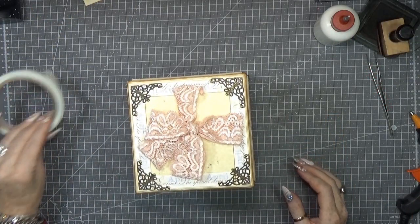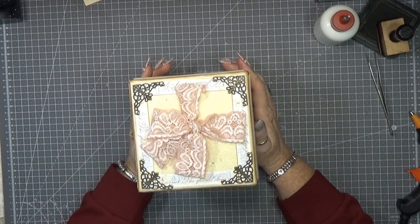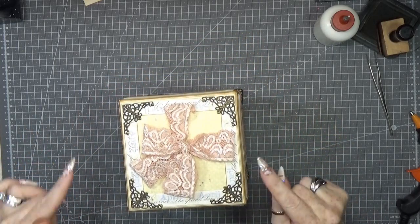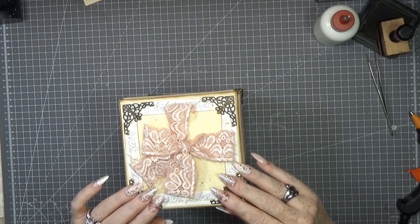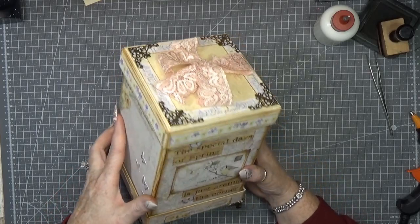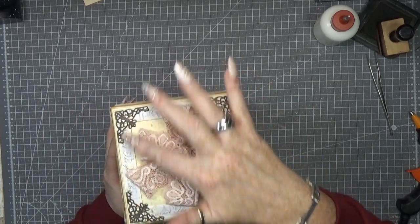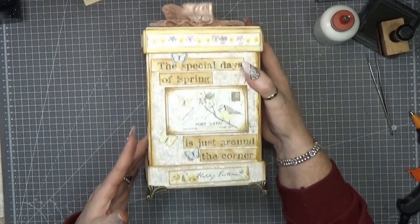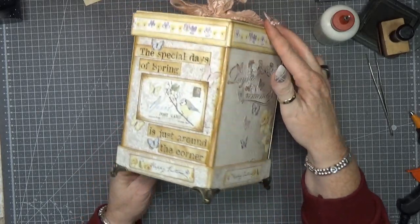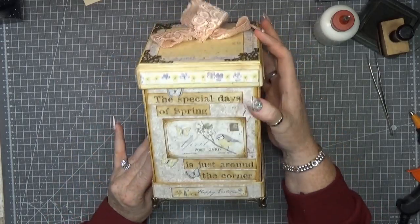Okay, guys, I think it's finished. And I am so happy with the end results. Okay, so what I did, I'm going to let you see the inside. But I thought a little bronze here and there will do very nice. So I added some corner pieces and some feet on the bottom. I thought that will be the finishing touch. So add these with some brads.